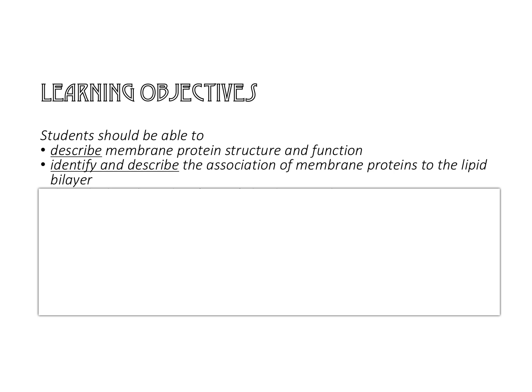So this very first video is going to describe membrane protein structure and a little bit about their functions, but mostly focusing on their structure. From this video, you should be able to describe membrane protein structure and function and identify and describe the association of membrane proteins to the lipid bilayer. And then there's going to be a second video that goes over a little bit more detail about selective binding and how to find things and interpret data quantitatively.